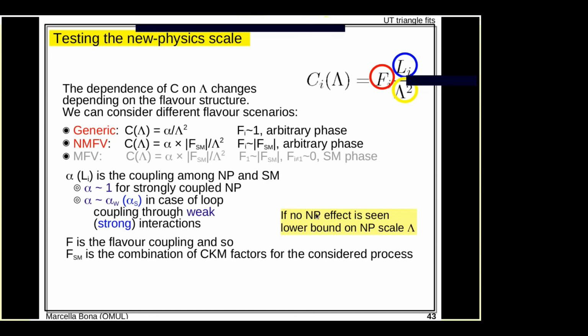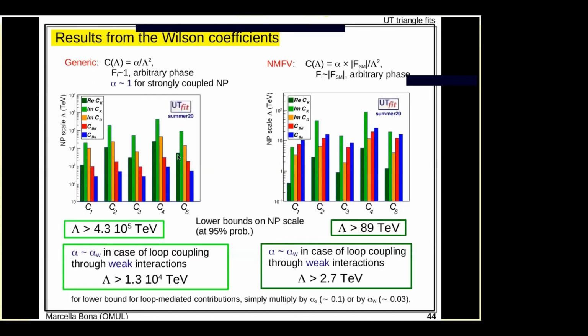So of course, if there are no new physics effects, you have a lower bound on the new physics scale. And this I did update, and I didn't have the plot with me on holiday. I'm sorry about that, but it hasn't changed the substance of the analysis. So basically, these are the bounds on the new physics scale based on the various systems. So delta F equal to 2 systems.